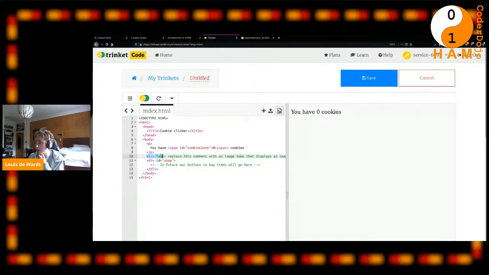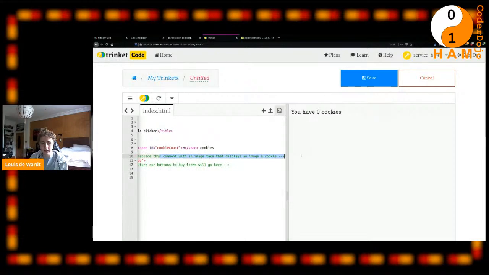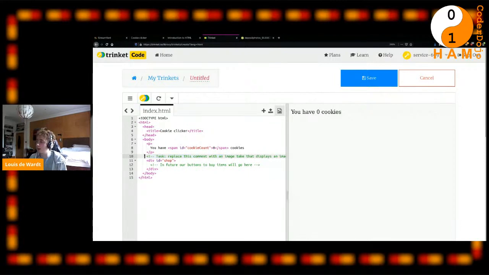So many languages have comments. In Python, if you've ever seen a hash sign, you'll know that anything after that hash sign is ignored and is not treated as code. Same with JavaScript, if you have two slashes, it's not treated as code. In HTML, anything between this sequence of characters and then this sequence of characters is ignored. It lets you write messages in code.